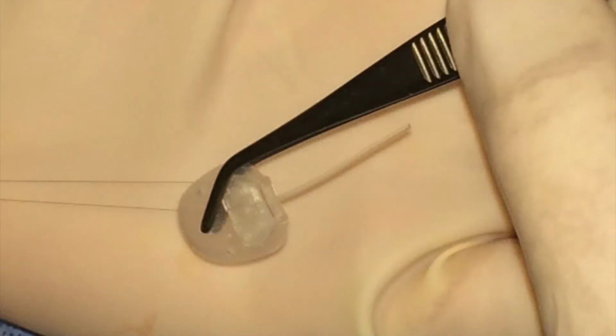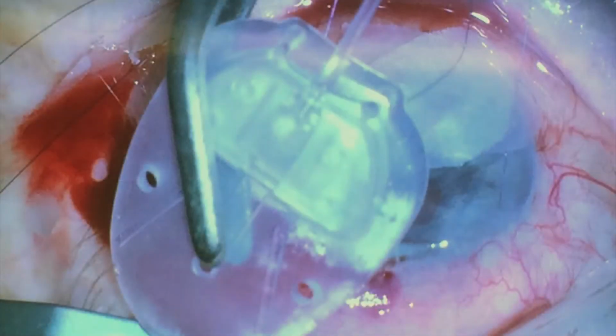One of the more common incisional surgeries for glaucoma is something called a tube shunt. So as the name implies, the tube shunt involves a small, soft silicone tube that drains the fluid from usually the front part of the eye, but sometimes the back, out of the eye, behind the eye. And that's why it's called a tube shunt. It shunts the fluid away from the eye. Sometimes these devices are called stents.